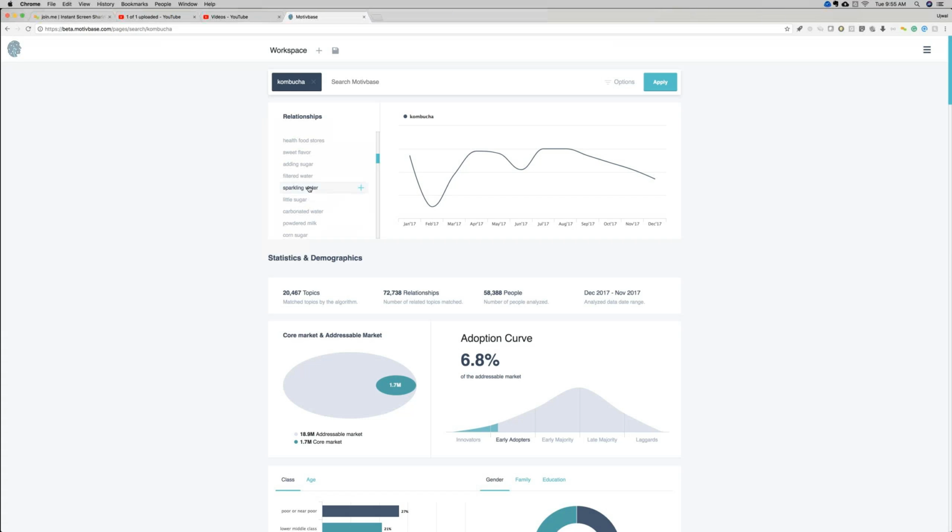So that's an example of a related category or a subcategory of beverages that is a little bit more mainstream for sure. We know that. But because it lies in the list of these relationships, clearly the consumer is making an association, even though it might be a few degrees away, between kombucha and sparkling water. So what we really want to understand now is, how do the motivations and values and factors that affect the adoption of sparkling water differ? And how much bigger is sparkling water compared to kombucha? And potentially, can we learn something from examining sparkling water? So that's really what I'm going to do here.